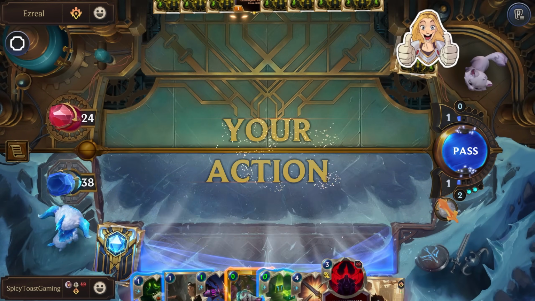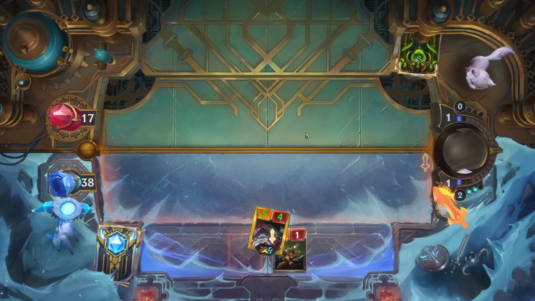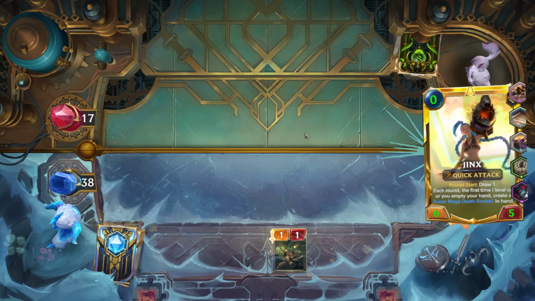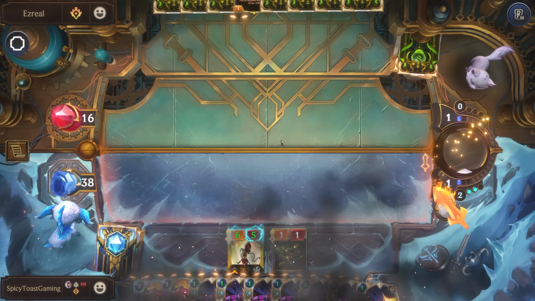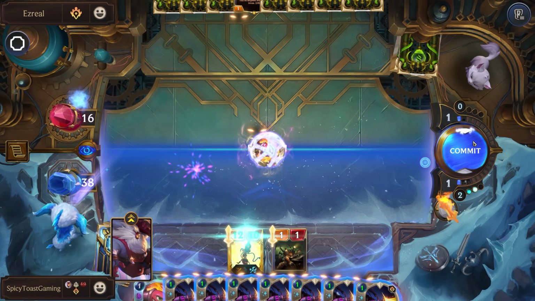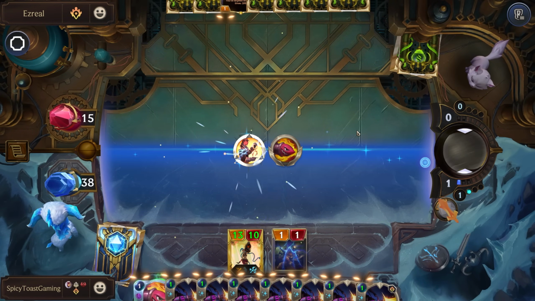Guess we could have used our Noxian Fervor potentially, but this will be good. They only have one mana, so they shouldn't have enough to kill our Jinx, especially with her stats about to get doubled. Yep, totally fine with that.